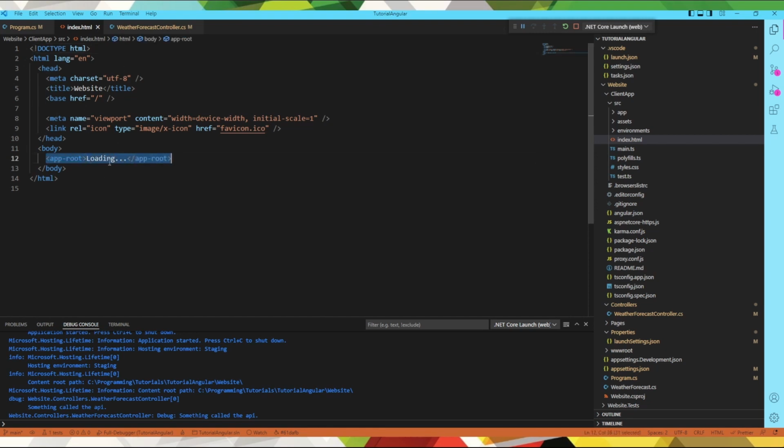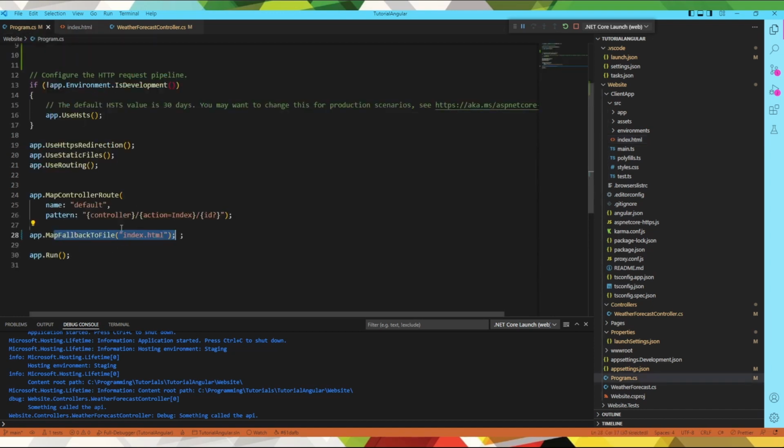This app root loading here, this app root's what's going to start loading the actual Angular stuff up. And it's just going to show loading until it's got its components and everything ready. So if you wanted to make a fancy loading image or use some sort of a picture or something else, the title of your website, the loading message, and maybe any specific meta or maybe keywords, anything like that, you would put all of those here because this is the index.html page that we've told it to fall back to.